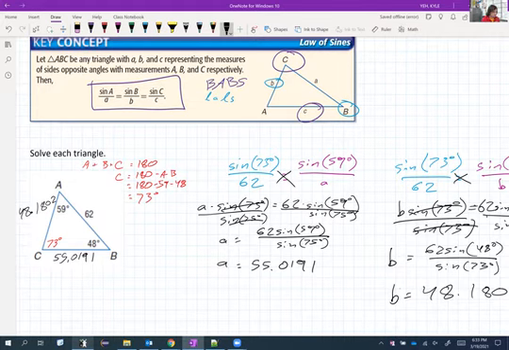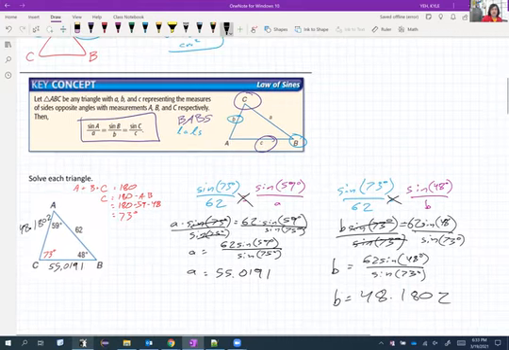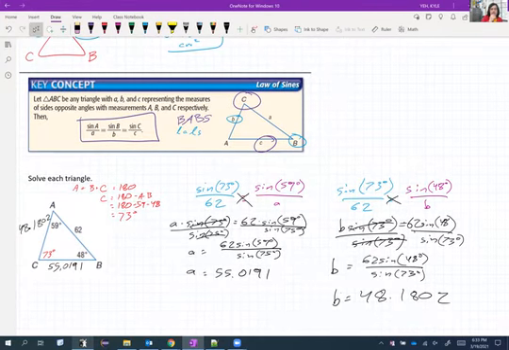And there we are. So this is how we can use law of sines to solve triangles. As long as we have or can find that perfect pair where we know angle A and side length A, or angle B and side length B, or angle C and side length C. We have to have a perfect pair. And then if we have one other piece, we can find the missing piece of another pair.